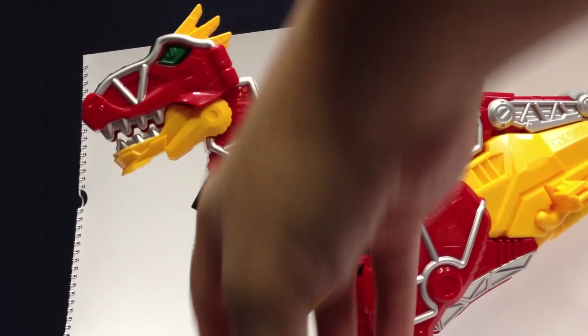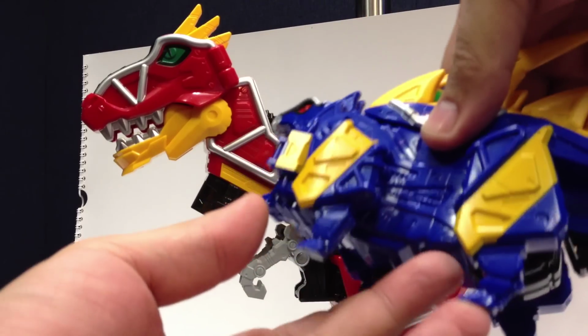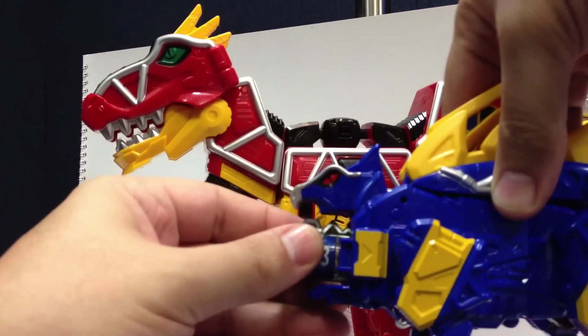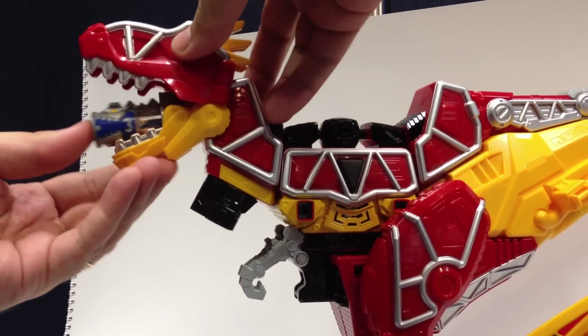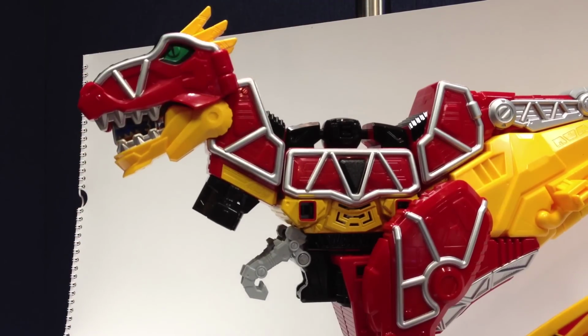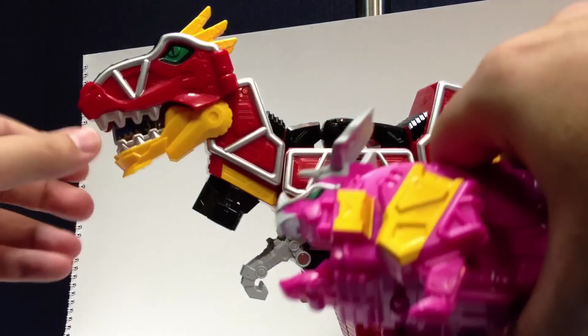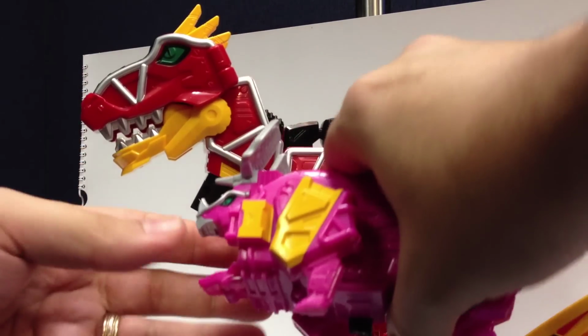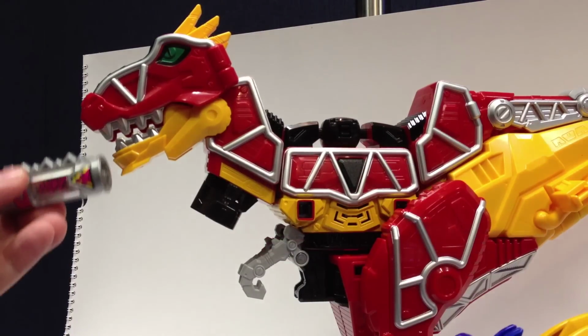Pop that out. And then we pop the Gochi's. We can push this button, and it'll pop this out. Pop his out. Since we're going to put him over here, we scan him next. And the same thing here on the Kara. Pop her open. Pop her out.